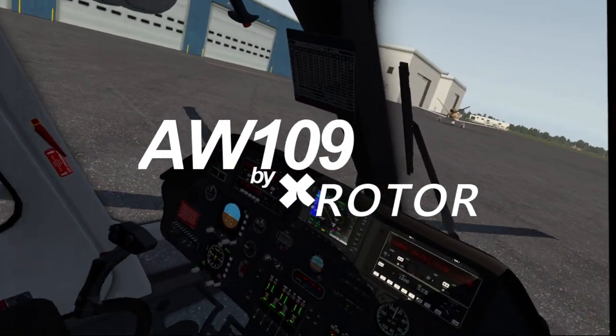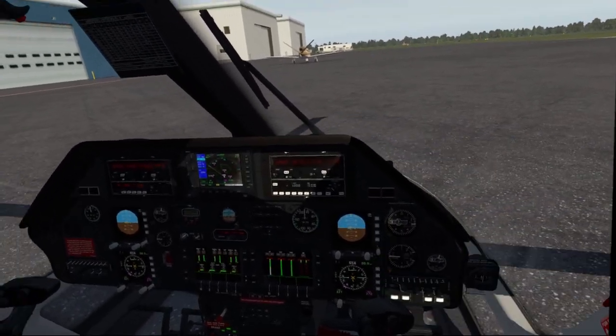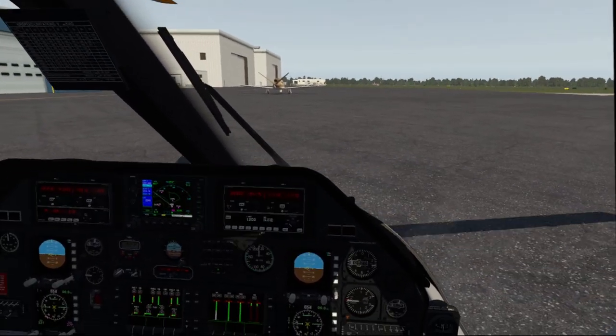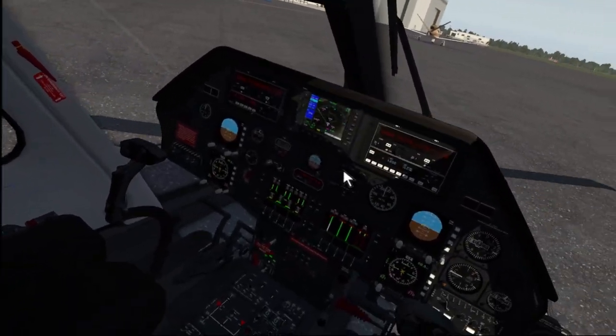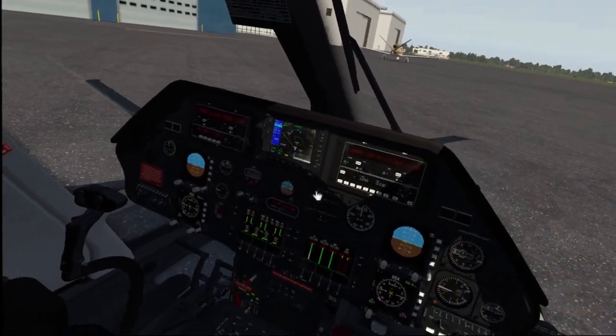We're in the X-Rotors AW109 Echo. We're going to take a quick hop around Jacksonville in this aircraft, do a visual VFR departure, and then we'll come back into an ILS arrival into runway 32 at Jacksonville Executive. I already got the batteries going. I wanted the caution noises to get out of the way before I start recording.